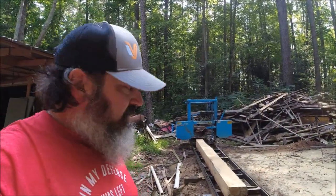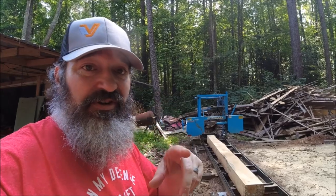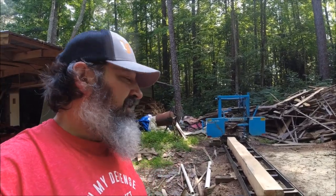Side of cant going on here, one live edge. Time to set the mill at 1 inch, see how many boards I can get.